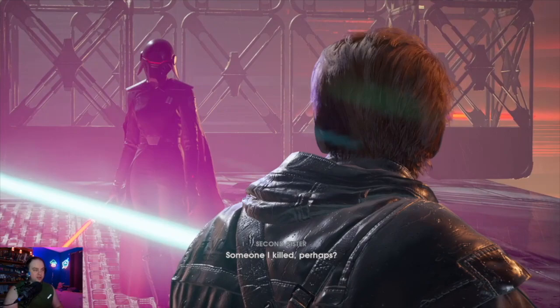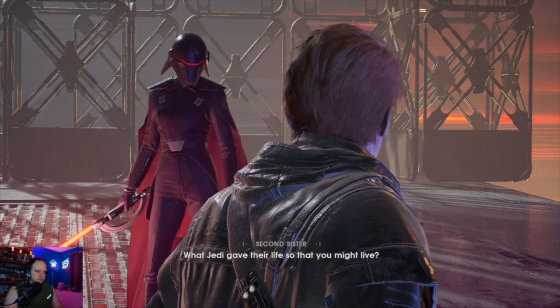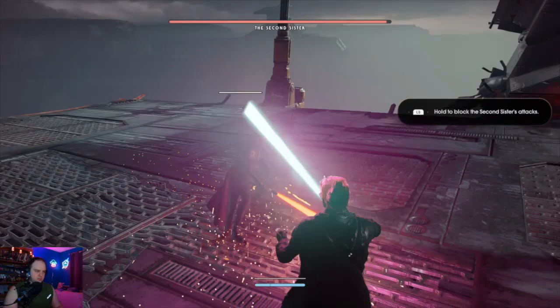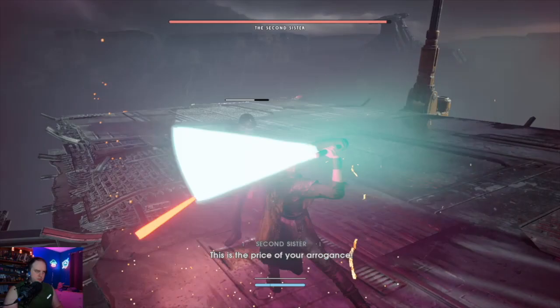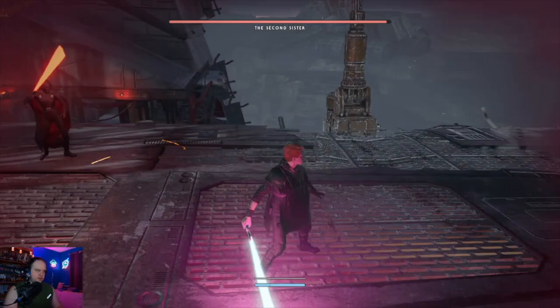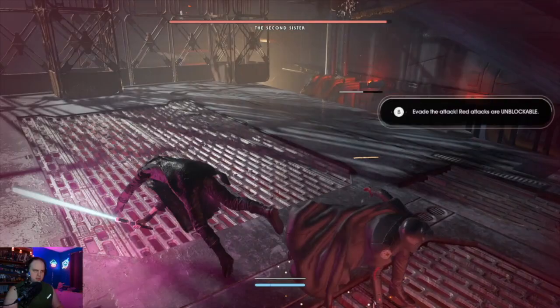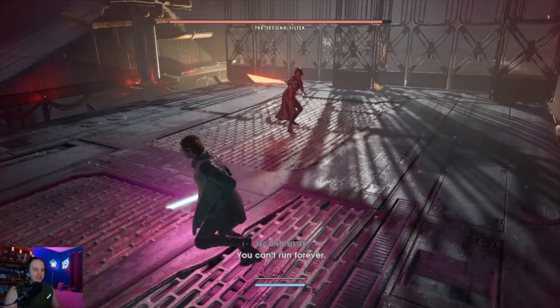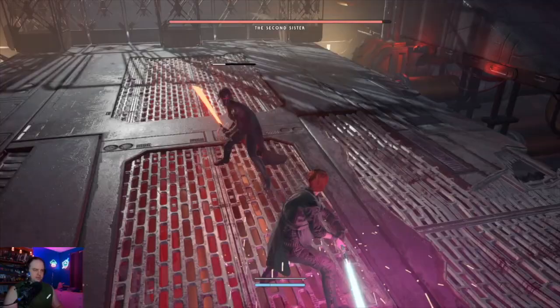What Jedi gave their life so that you might live? Amateur. This is the price of your arrogance. Oh, okay. Quickly, okay. I will destroy you. You can't run forever. I can, in fact, actually run forever. Do not test my patience.